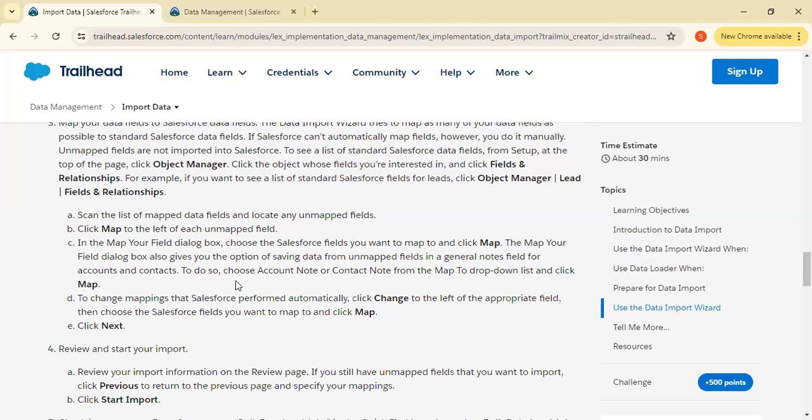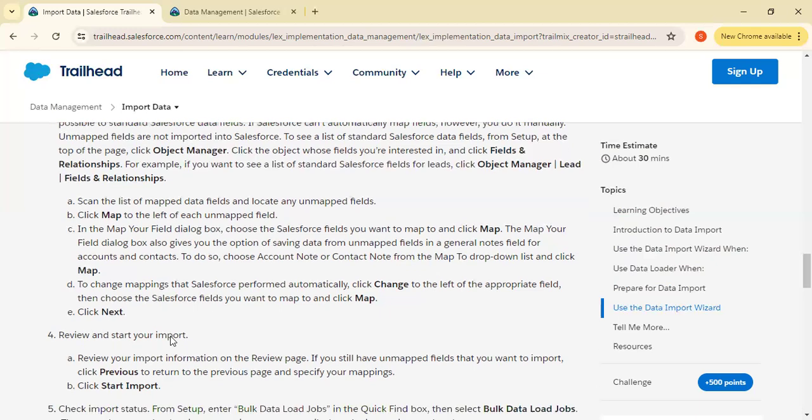To do so, choose Account Note or Contact Note from the Map To drop-down list and click Map. To change the mapping that Salesforce performs automatically, click Change to the left of the appropriate field, choose the Salesforce field you want to map to, and click Map. Click Next.